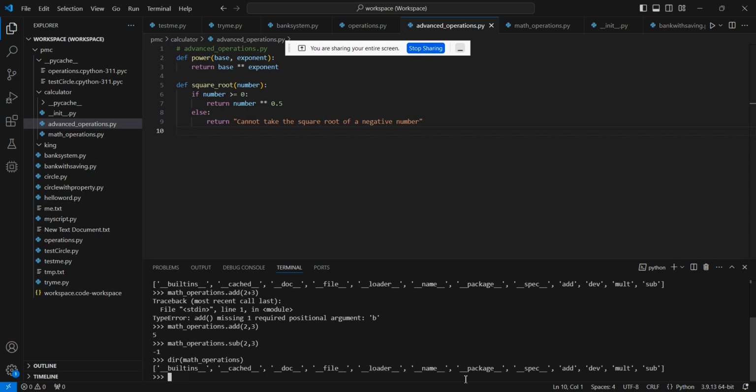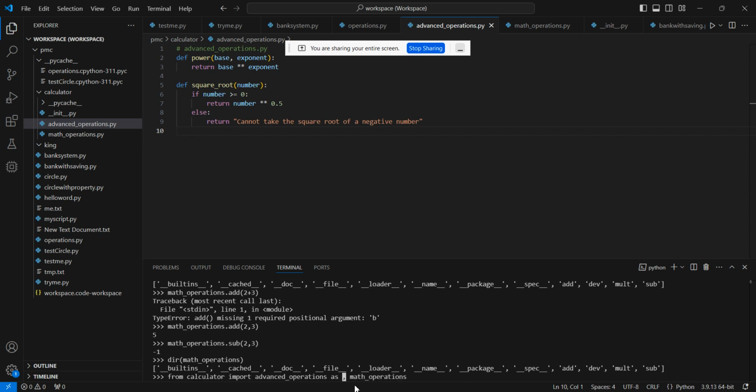Now let's check another one. Instead of me using all this, you can see they are long. So I can say import advanced operation as maybe ADV.